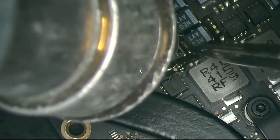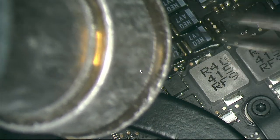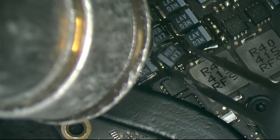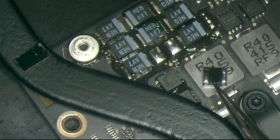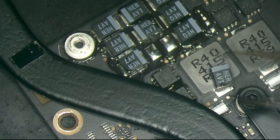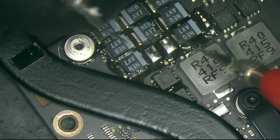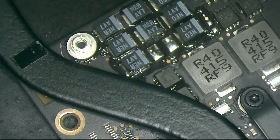Once you do this process several times, you start to find the little marks in the capacitors, and it becomes very easy to see which one is the bad one. Well, it's not looking that bad, actually. Okay, let's test the pad. Done. Now let's test the cap.